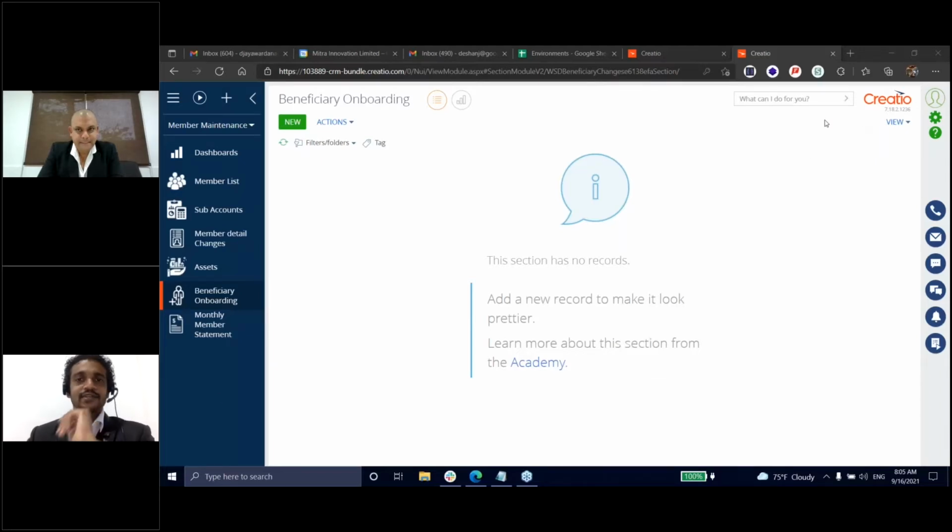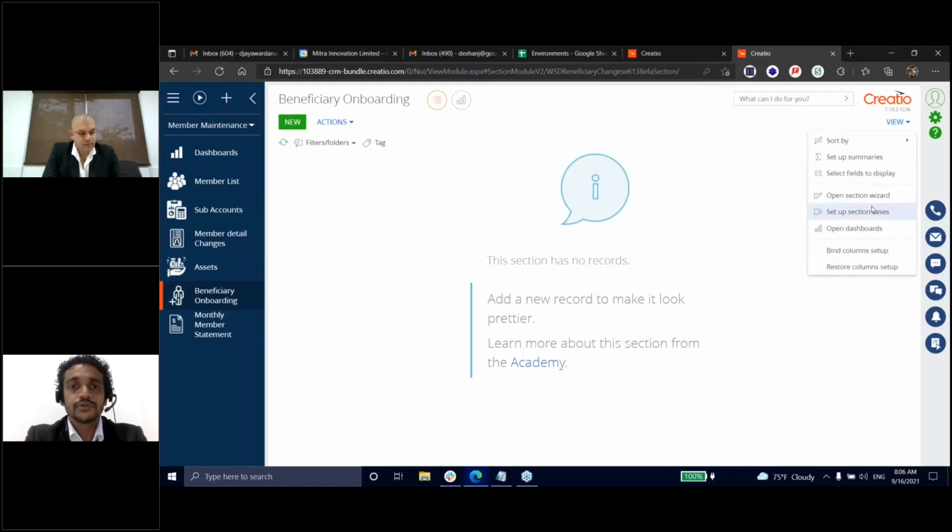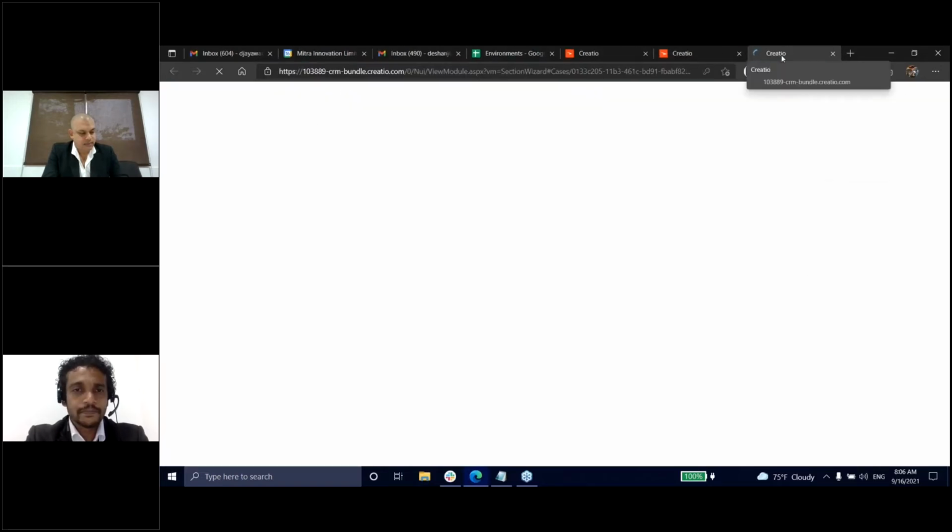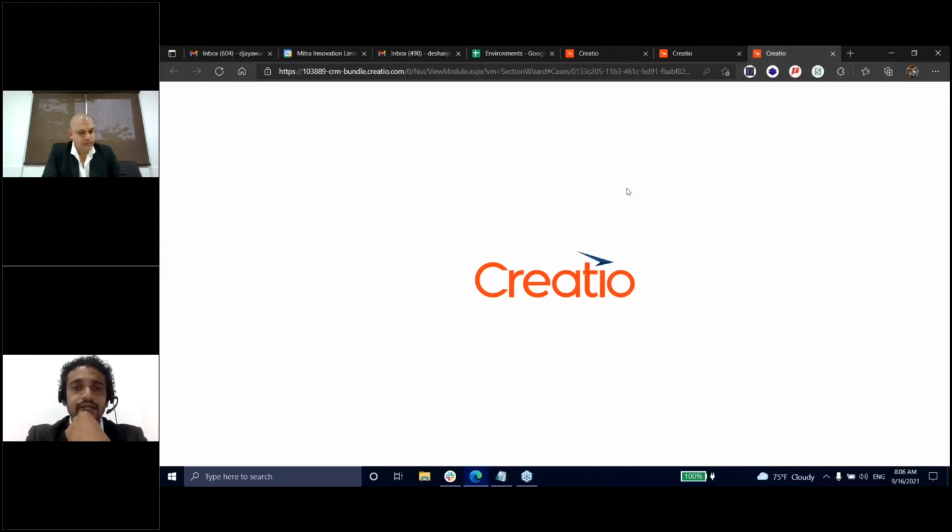So Deshan is showing the screen, the new screen we created for beneficiary onboarding. What he will do is go to the system designer, and in the system designer he will quickly craft a new workflow with logic and conditions. We will also try to showcase the answer to the previous question, how to assign these tasks to different user groups and different users with a set of simple clicks. So now Deshan is in the system configuration window. The system configuration window can be of two folds.